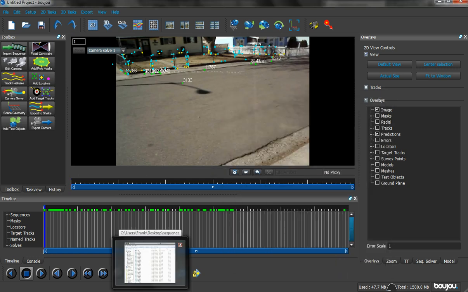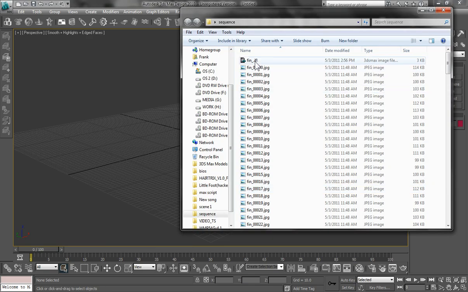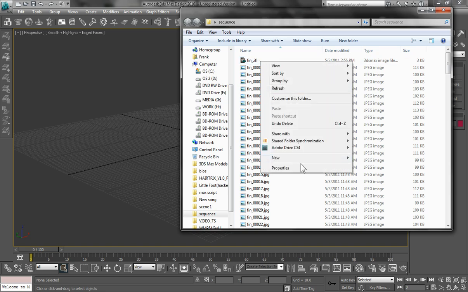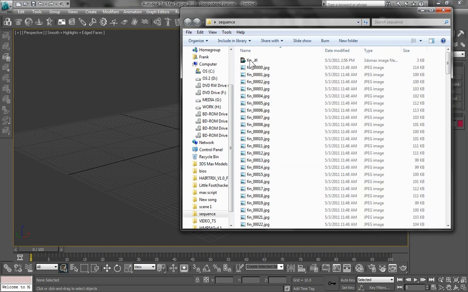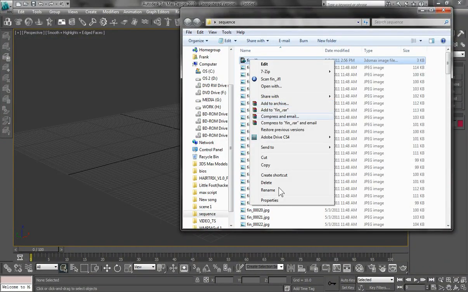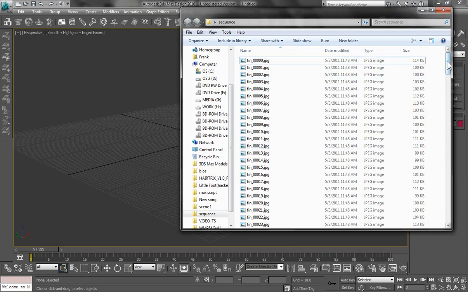Highlight. Now this IFL file is actually the background reference file. You don't really need that, so I'm just going to go ahead and delete it. I don't know about you, you can keep it if you want to, but I personally don't care for it. Okay, we are deleted, and now the very bottom is going to say untitled project.ms. That's actually what I saved it under by default. So we're going to drag and drop out here.